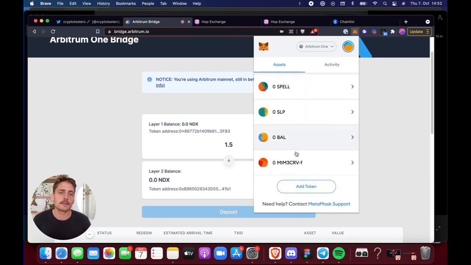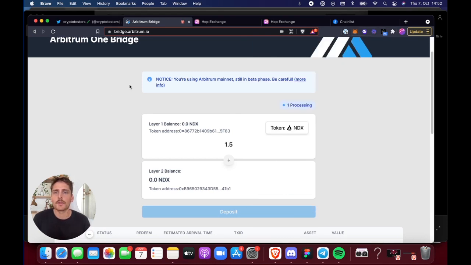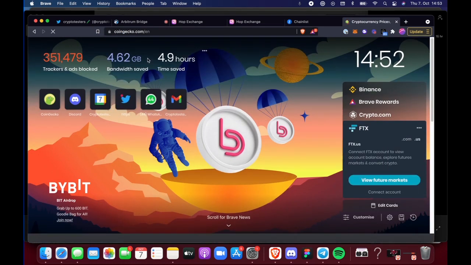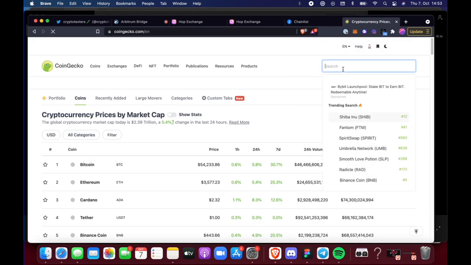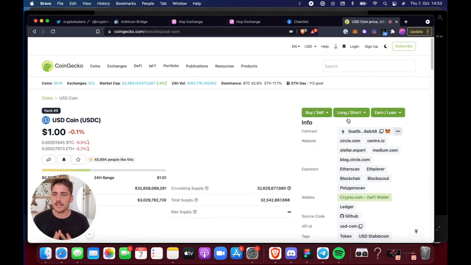And basically, this is because you oftentimes have to add the token manually yourself, because just because you have it in your Ethereum MetaMask doesn't mean it's automatically in your Arbitrum MetaMask. So you have to add these tokens manually. And there are several ways to do this. One is to go on CoinGecko. They normally have a good list of the addresses of tokens, because another thing that I have to add, each ERC20 token has a different address on each network. So USDC has, for example, one address on Ethereum and then another address on Arbitrum.